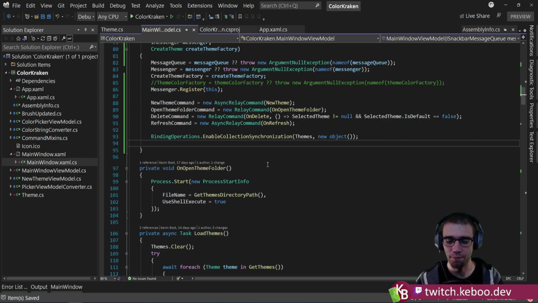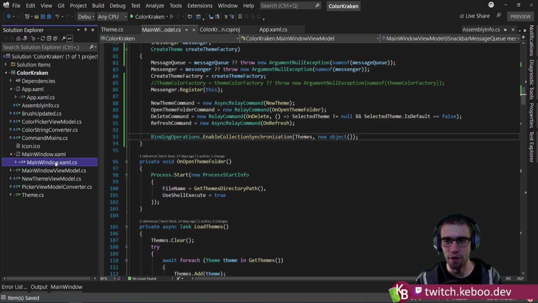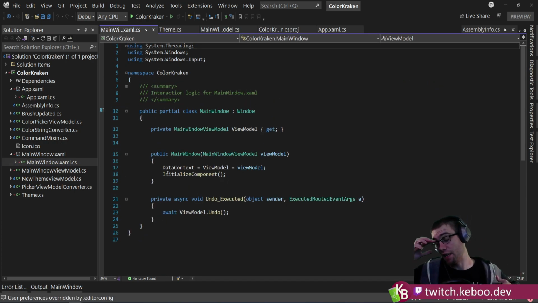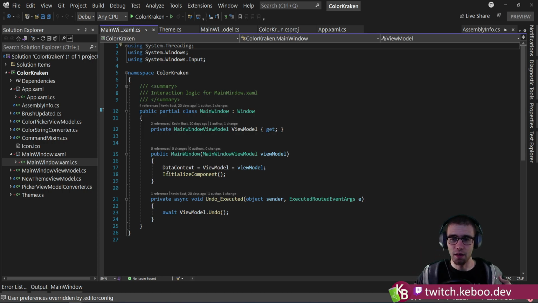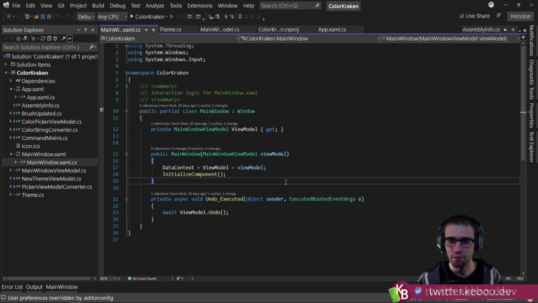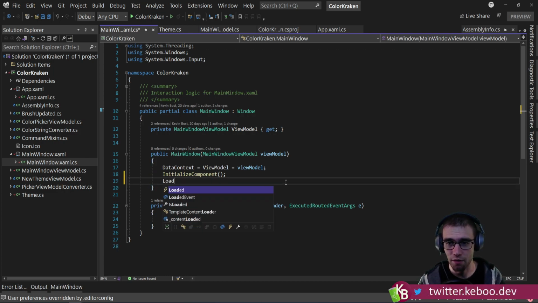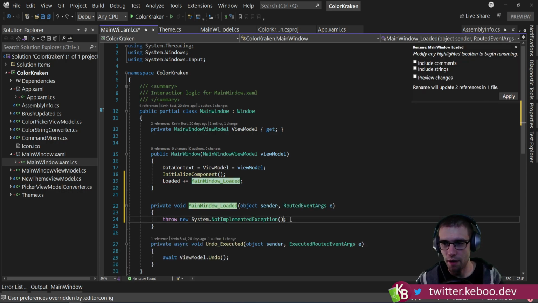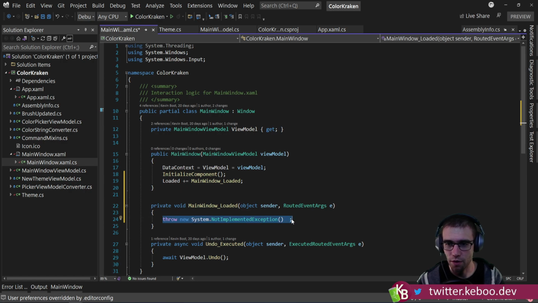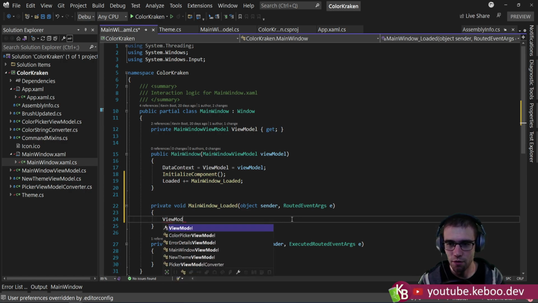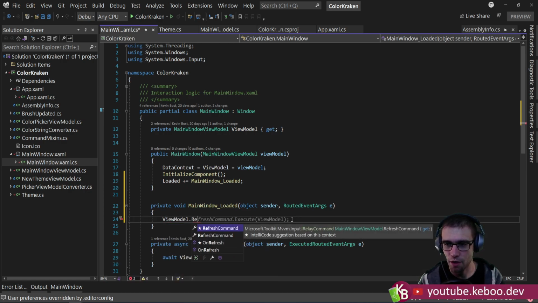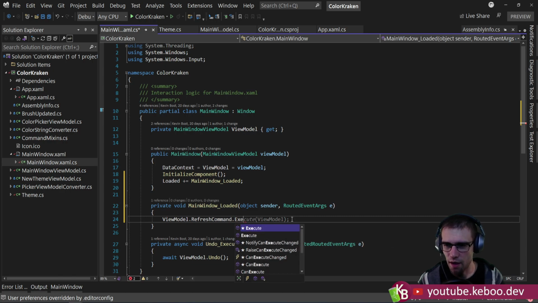That just goes away. And then I'm going to go into my main window, because ultimately what we're saying is we would like the themes loaded when the window launches. So I'm just going to go down here, register a loaded event. And so when the main window is loaded, we're just going to call view model dot refresh command dot execute.